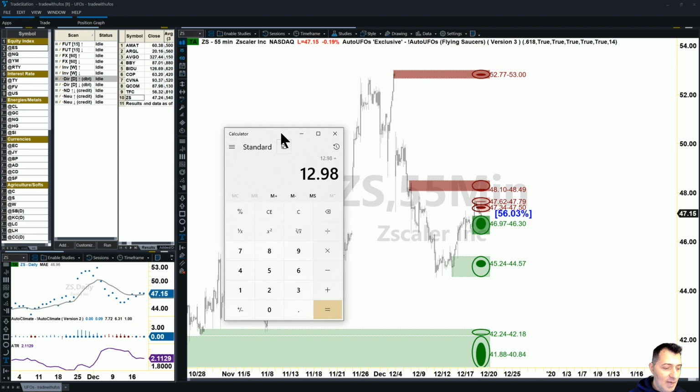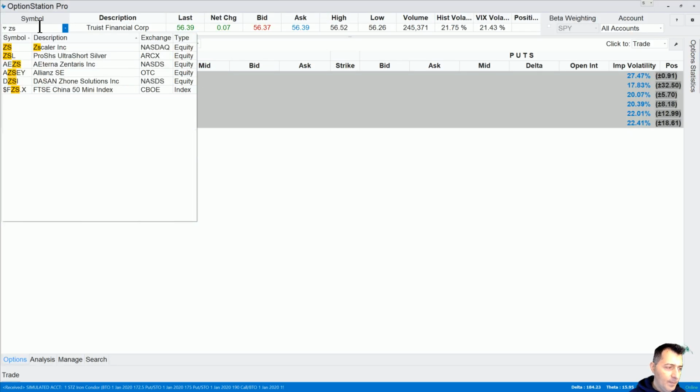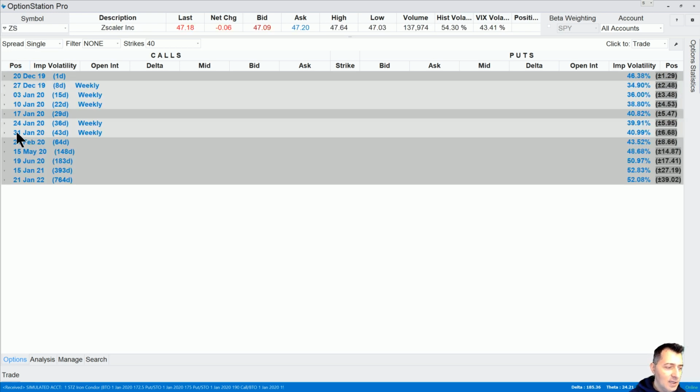And you can see on the bottom left that my ATR is 2.1129. The daily ATR, right? So what does that mean? Well, it means that it would take 6.14 ATRs to get to the target, which times 7, that would be 43 days. So if everything is working according to plan, it's going to take 43 days to get to the target. So I'm loading the option chain. We're going to pick an expiration date which is at least 43 days. January 31st, 2020 certainly meets that rule perfectly.